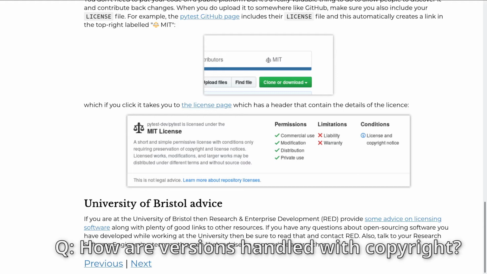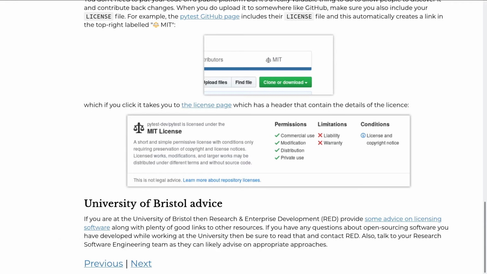You can, for example, have some software which is commercial and open source. So it's quite common to apply a GPL license to your software, which is quite restrictive, but nonetheless completely open source. But then offer to sell to companies a special bespoke license which allows that company to use it under non-open source conditions. That way you get a revenue stream coming in from selling licenses to companies, so they can use it inside their products without having to make their software open source. Meanwhile, allowing the software itself to be freely available for other people who want to use it in open source software without any restrictions beyond that.